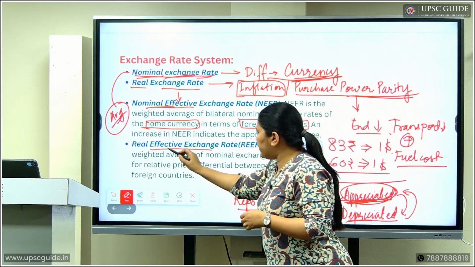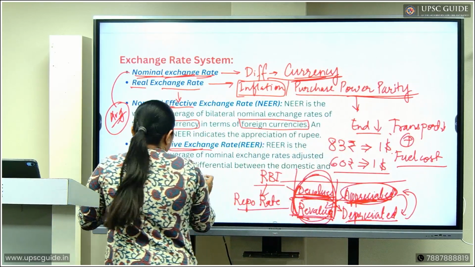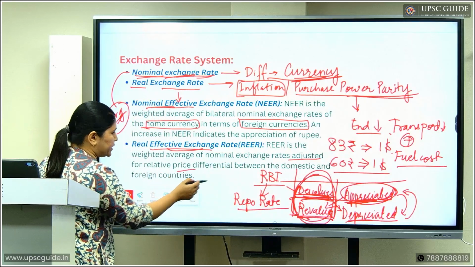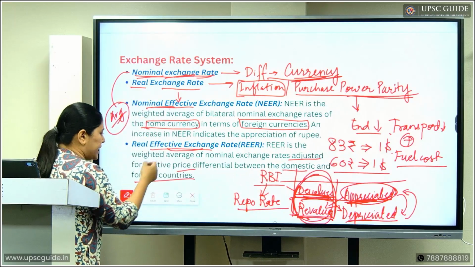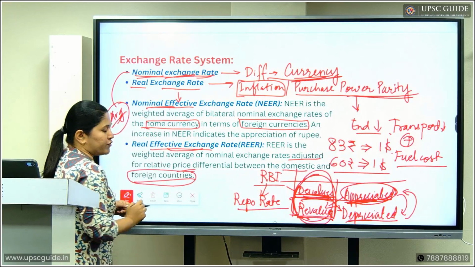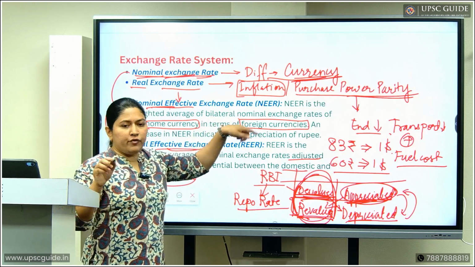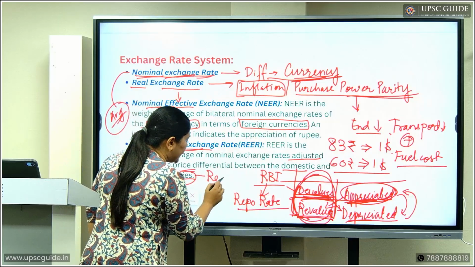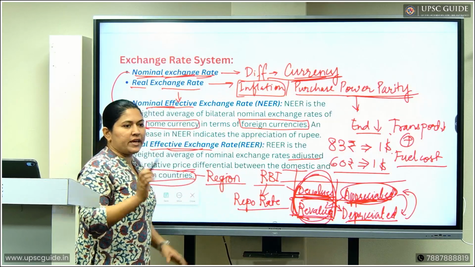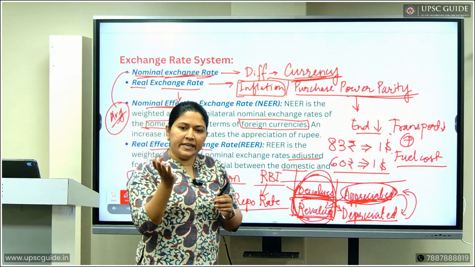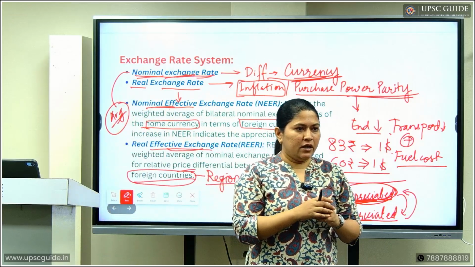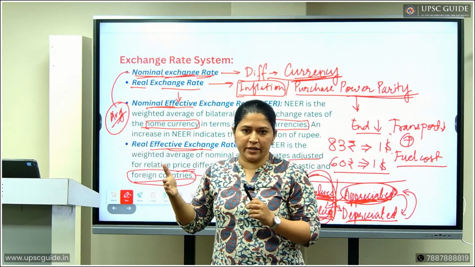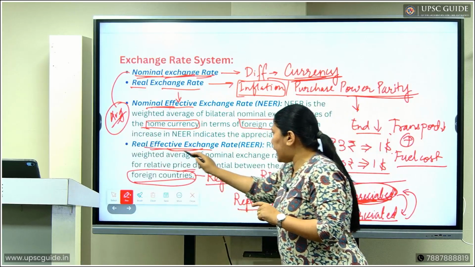Now here the real effective exchange rate produces the adjusted relative price between the domestic country and n number of countries. Here there are n number of countries, not a single country with which we are trading. This is generally done when we are trying to trade with a region-specific area. For example, India is trading with Asian countries, India is trading with Middle East countries, India is trading with West Asian countries, तो वहां पे क्या रहेगा? ये REER applicable रहेगा.